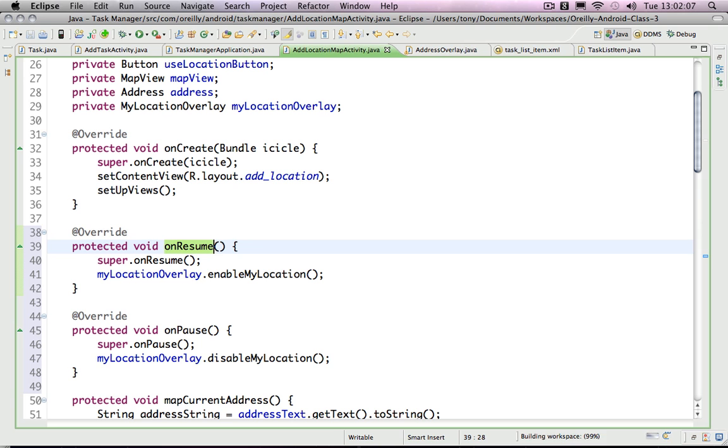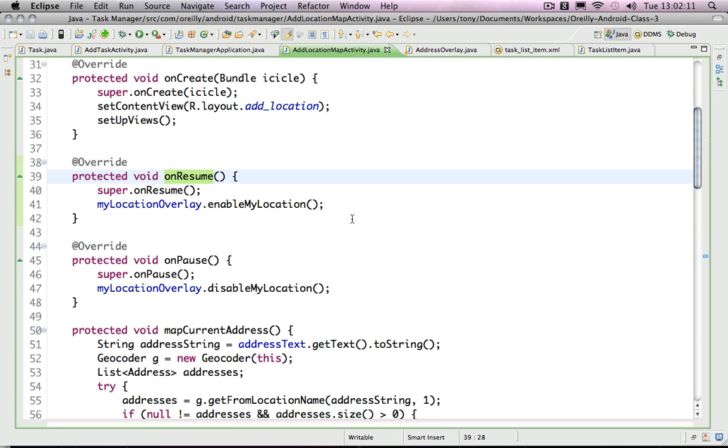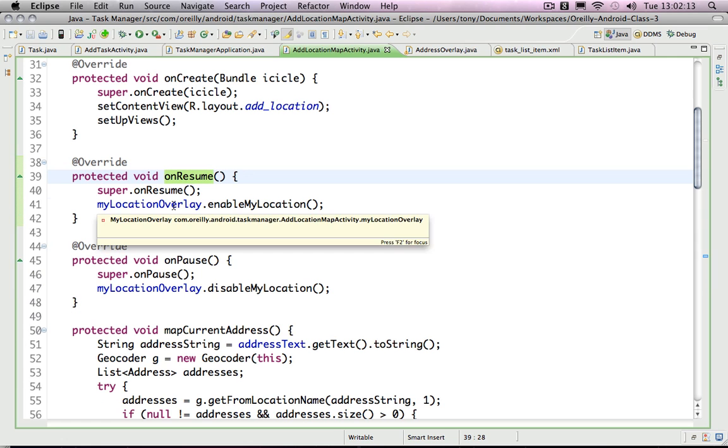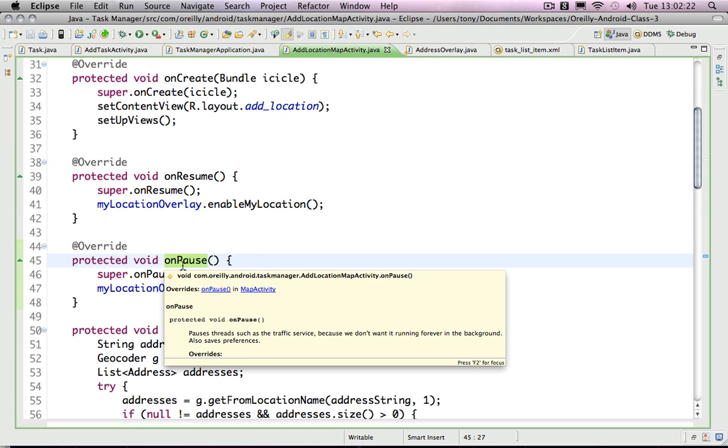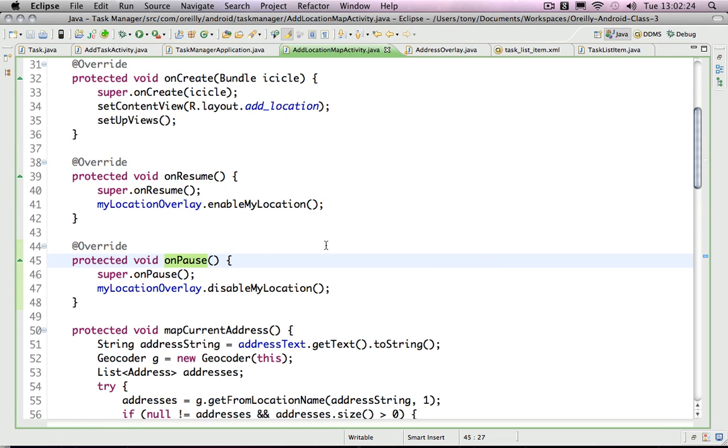So onResume is where you can do things that you want to happen regardless of if the activity has already been run. And in this case, we want to enable My Location on the My Location overlay. And then onPause will be called when we navigate away from this activity, and we want to disable the location on the My Location overlay in that case.